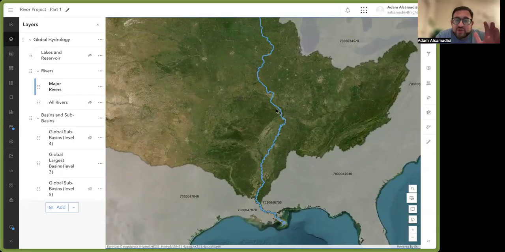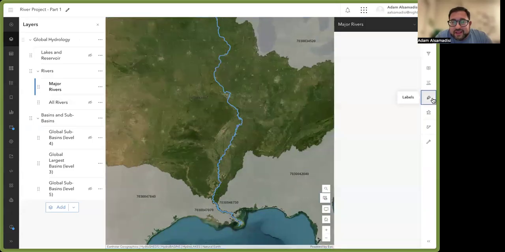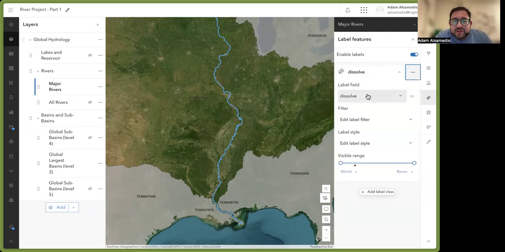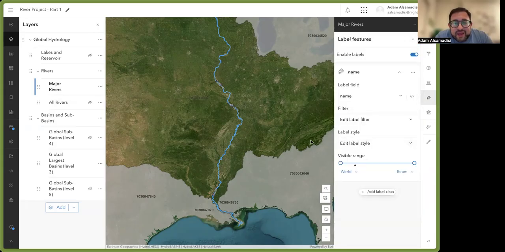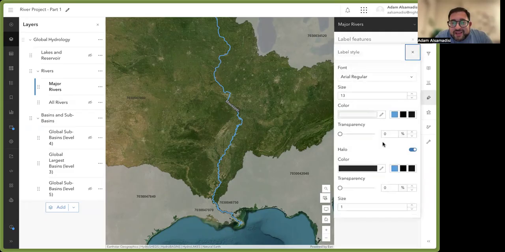I want to add a label to the Mississippi River. So again, I'm going to keep this highlighted, and while it's highlighted, I can click labels and enable labels. I'm going to add the label class of name, and there we go. It says Mississippi. I'm going to edit the layer style and maybe make this a little bit larger. It takes a little while sometimes.